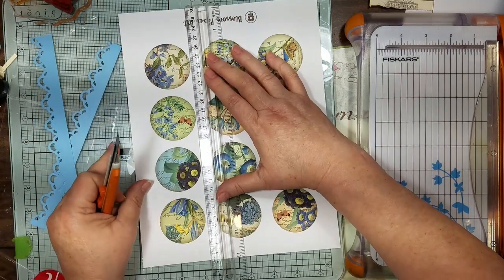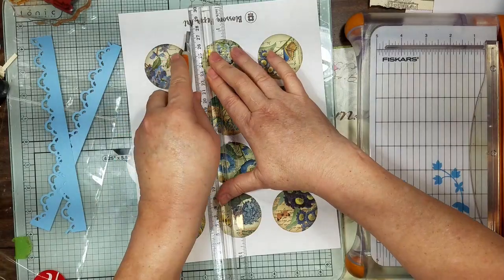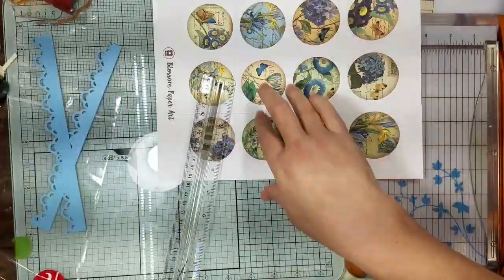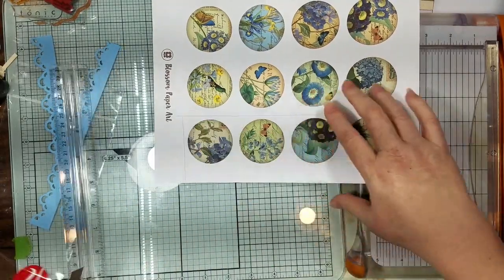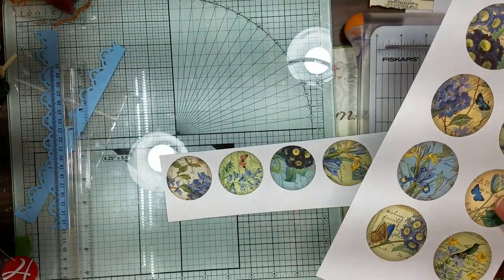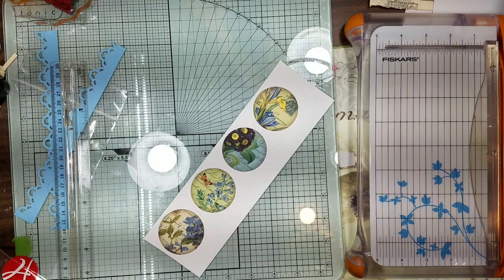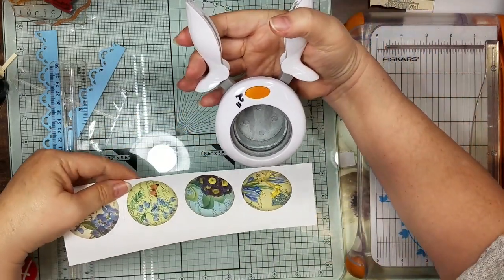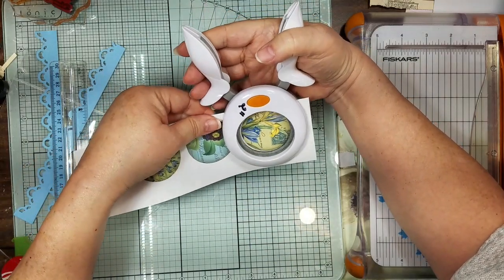I don't know, we might end up making two because I'm not quite sure. All right, I just want to try to keep the name on here so I don't forget who this kid is. Because, you know, I will. All right. So now, let me set that bad boy aside and get my little 2-inch hole puncher and use my right hand so we don't have problems. No guarantees.